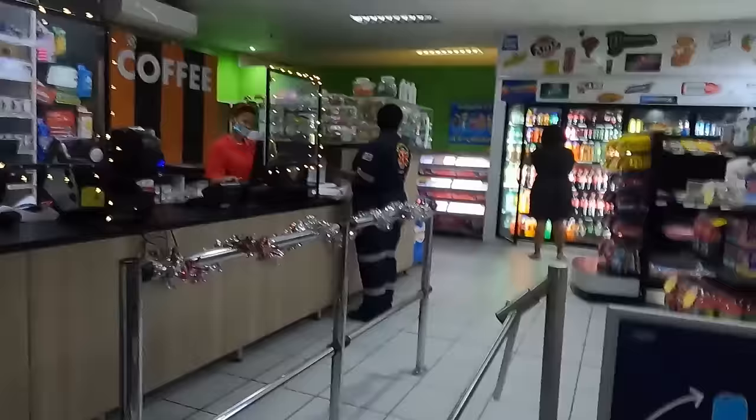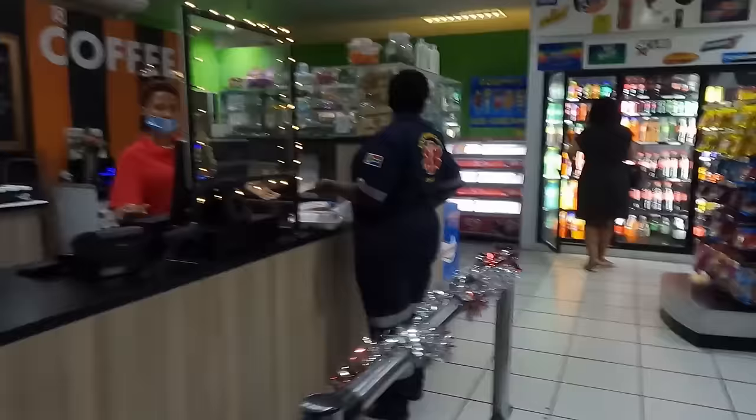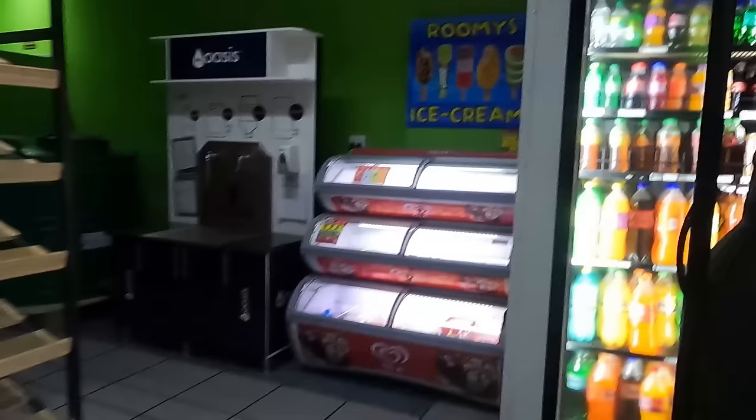This is Credoc. As you can see, Eastern Cape Emergency Medical Services, ambulance there. So we're trying to get some food or something to eat, and a water bottle to refill water. So this is the 5 liters. They refill it with 7 rand. Could you come help me refill the water? Only the 5 liters.